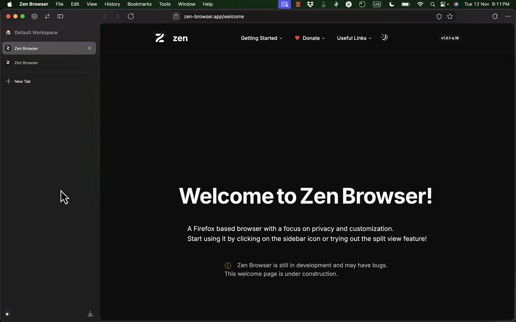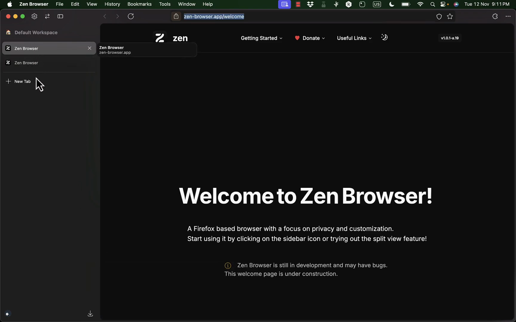Now, a great feature that I want to talk about in the Zen browser is the ability to create different workspaces. A workspace is like a group of tabs that will open together once you open this workspace. Let's say, for example, you have several websites you open regularly for work. You can have a workspace for work and a workspace for shopping, with some shopping websites that you are using and so on. And here you can create a new tab, and you have the downloads option to access your downloads.